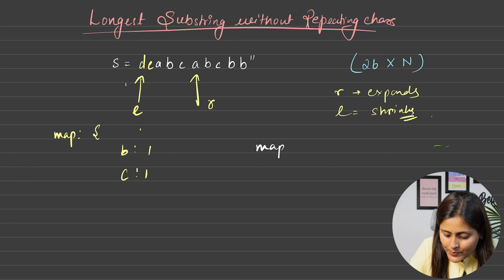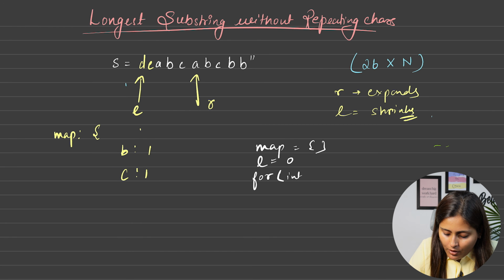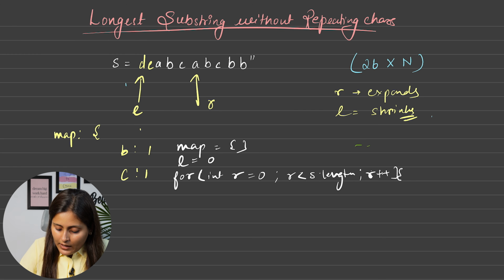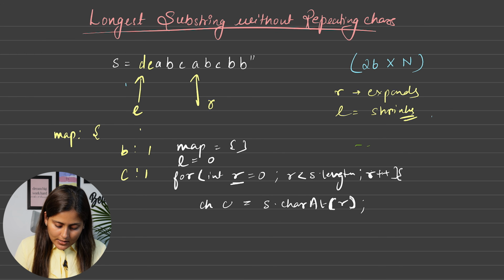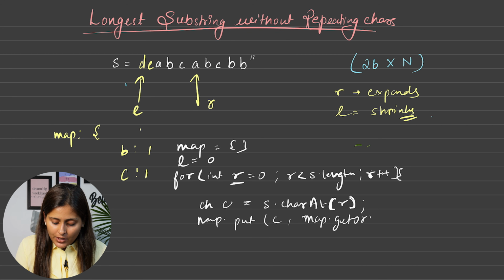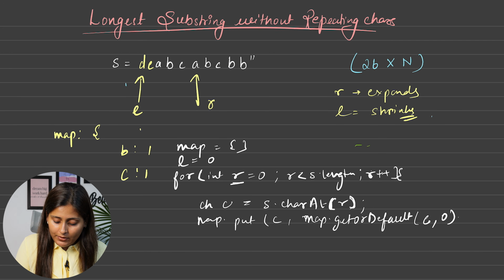So first we need a map, so we'll create a map here, and we want a left and right pointer. The left pointer we can initialize here, and the right pointer we will keep track of with the help of the for loop itself. So we want to run from 0 to s.length, and r plus plus. Now with the r pointer we'll read the character C, meaning s.charAt(r). After reading this, we'll put it in the map: map.put, we want to put C, and we have to check the value. So map.getOrDefault, because we don't know whether this character is present in the map or not. We'll get the character frequency or else 0, and we'll initialize this.